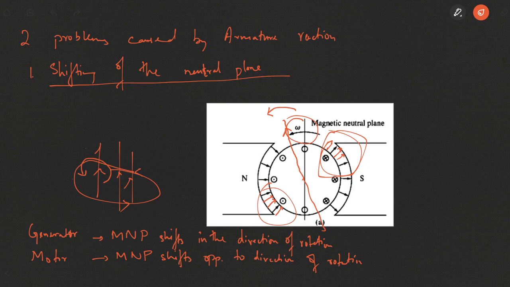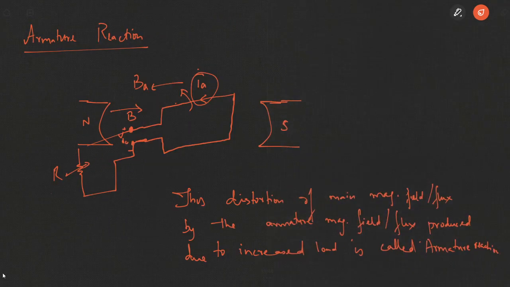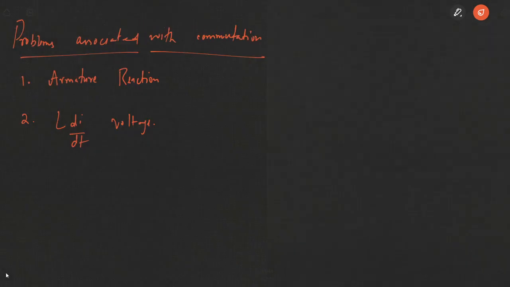The commutator basically will short out the commutator segments at the moment when the voltage across them is equal to 0. Fine. This is what actually happens whenever the commutator is rotating along with the armature, whereas the brushes are stationary. The commutator must always make sure that the commutator segments should be in contact with the brushes. Whenever there is a motion of rotor, whenever there is a motion of commutator segments, let me show you from the diagram.